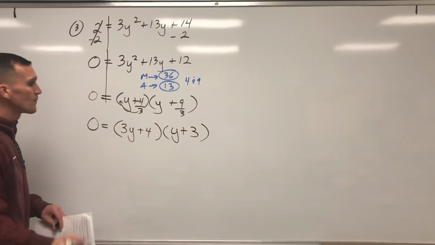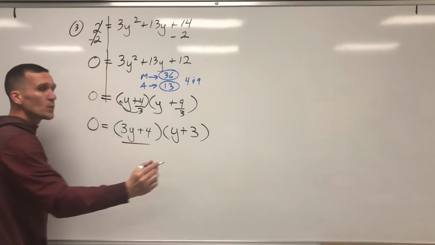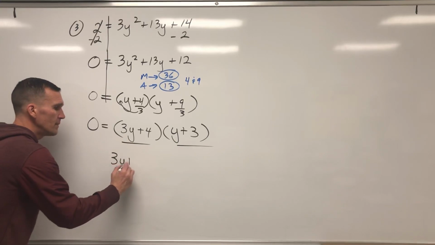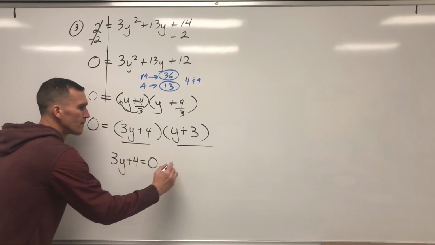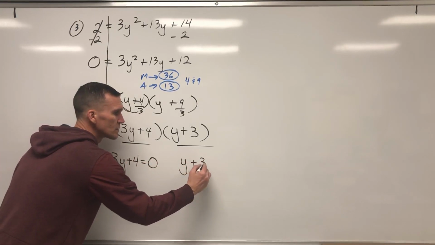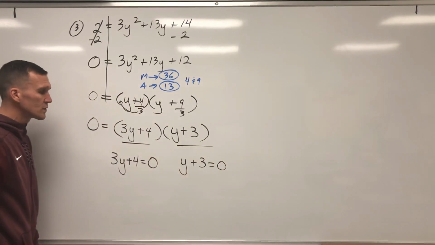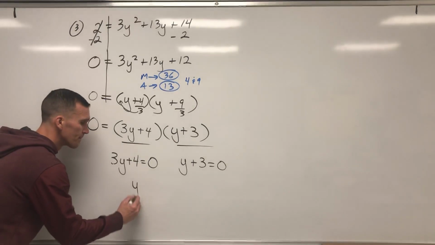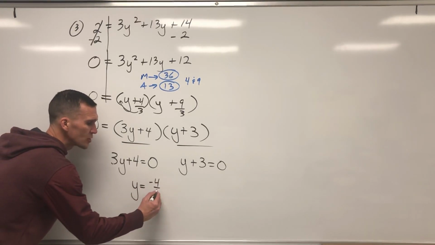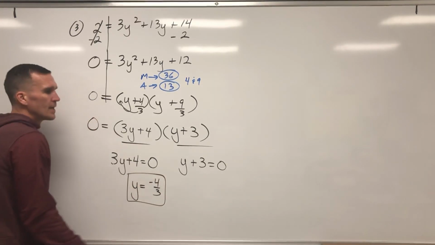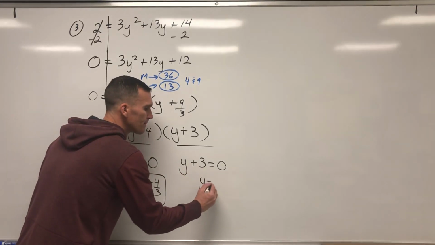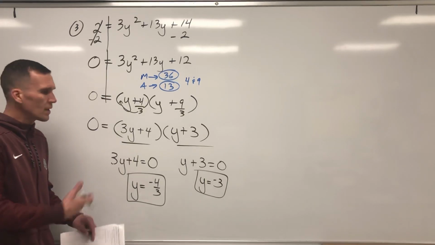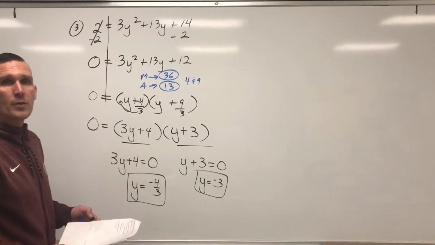Now you guys, we can go front equals 0, back equals 0. To save time, I'll jump to the answers, but you can follow my notes. I'll minus 4, and then I'll divide by 3. I would prefer to keep it a fraction. I'll minus 3, and I'm done. Again, you'll see the work in my notes, and hopefully that will help you out.